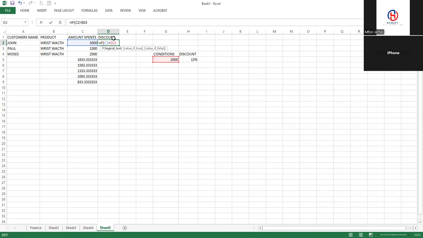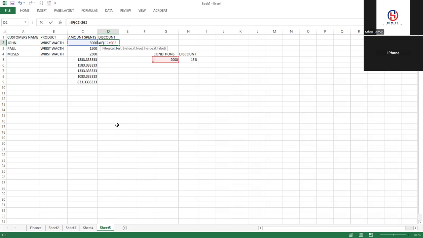The reason why we put this dollar sign is to lock our formula, because we want to make use of autofill to replicate this formula in the other cells. But this cannot work without the dollar sign, because the cell we are referencing is not in the same column with other cells.